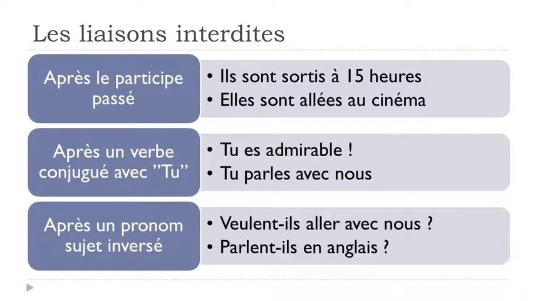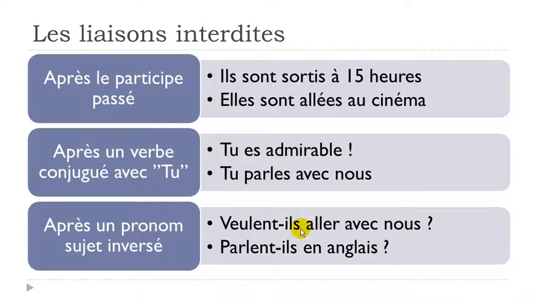And then when you've got these interesting structures, where we've got the pronoun, the subject, after your verb, like here, because that's the official way we should respect. If we want to ask a question, first we should put the verb, then we should put the subject, okay? So, veulent-ils, all right? It should go like that. And then, if you've got something after, like here, aller avec nous, okay? It could be possible if you think about that. We've got an S here, and then we've got a vowel after.